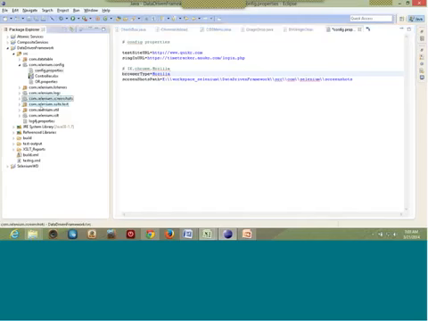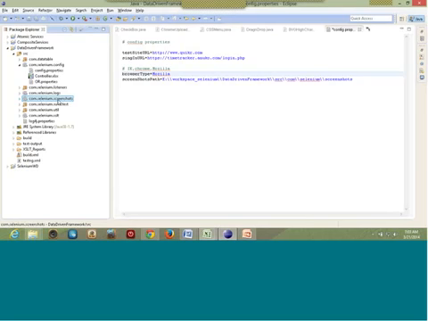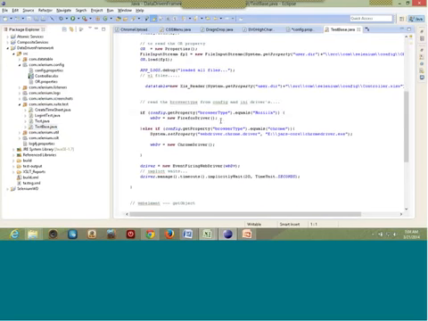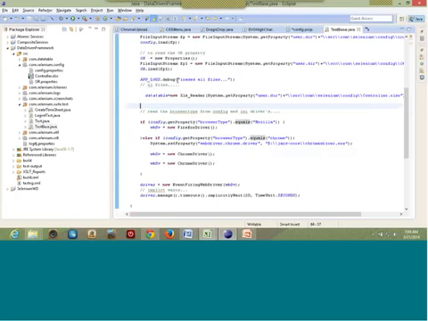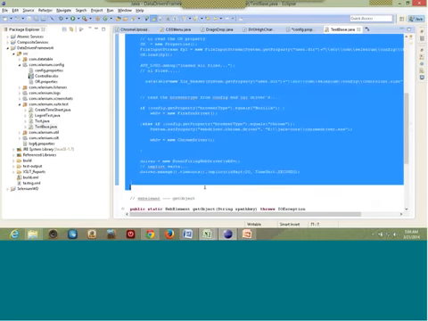And the screenshot mechanism. If any failure happens, where are you going to store the screenshot, and what is the test overall? Basically, we're going to define the test base. Test base is something like what I just told you: if it's Mozilla, your browser type is Mozilla, automatically Firefox should open. If the browser type is equal to Chrome, see here, WebDriver driver is equal to new ChromeDriver. You should run your test case on Chrome. So this is one simple if condition or block. This is more than enough for me to configure my things.